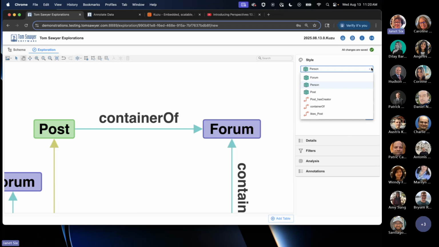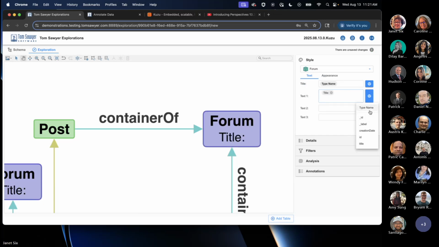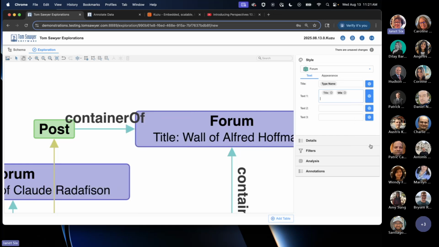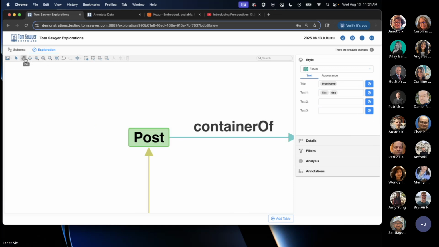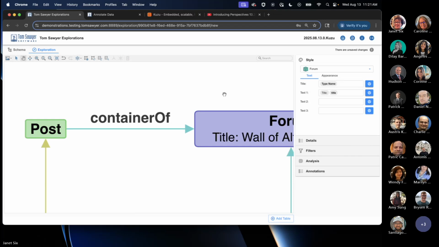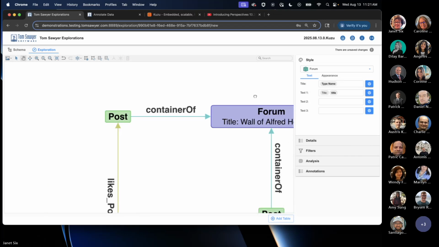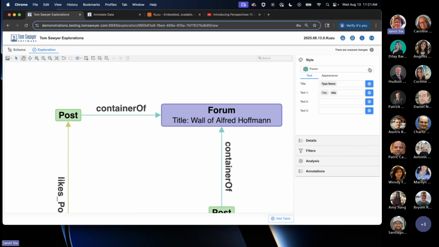Let's update forum, and we're going to have it say the title of the forum, so again static text and the title. You can see how the visualizations automatically update. Then we're going to repeat for post, and we're going to give the ID of the post.